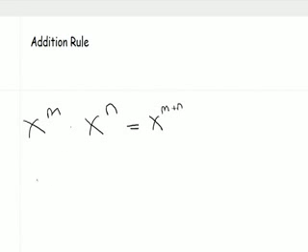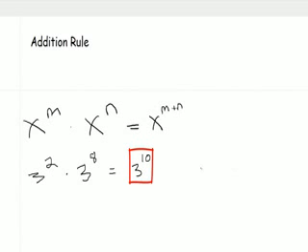And so let's just use a simple example with numbers. So 3 squared times 3 to the 8. And so using our rule here is that we should have 3 to the 10. And really what's going on, and some of the mistakes that happen, is a lot of people will multiply the two bases together and get 9. But we already are multiplying when we're adding these exponents.